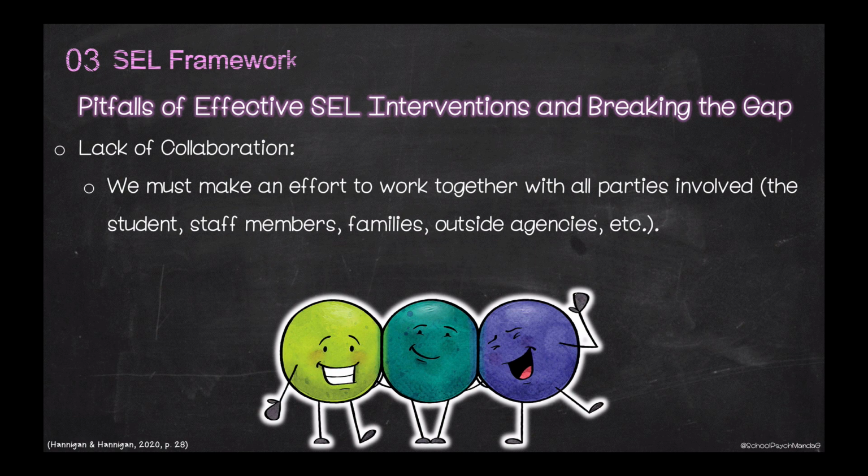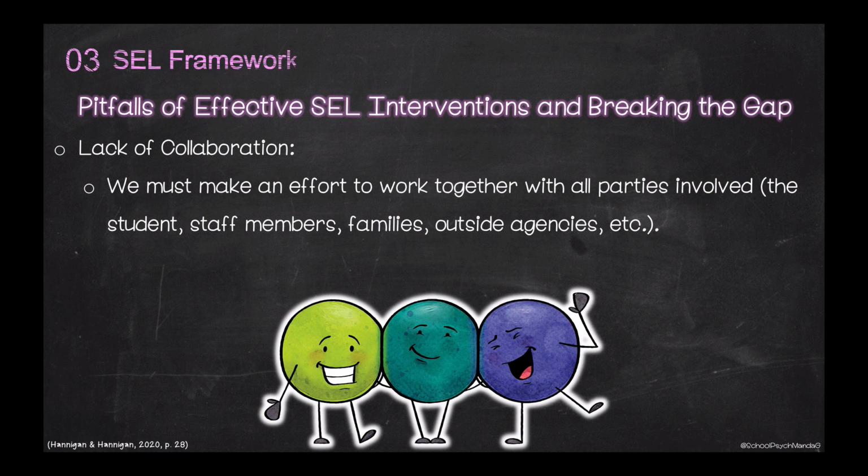The outside agencies working with the child, if they have a therapist outside of school, communicate, get a release of information to talk to that professional. They might have insight that you don't yet know about, and they can give you strategies just as you can give them strategies. So now you're generalizing the skill beyond the classroom.